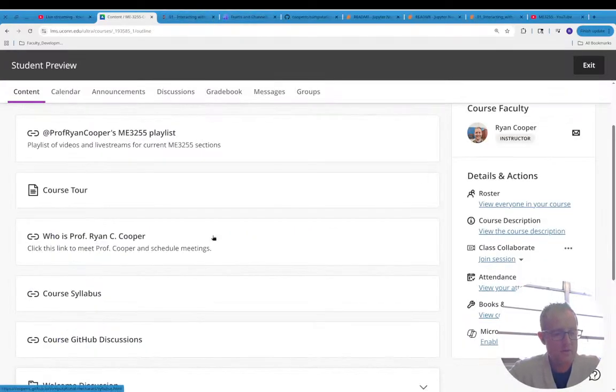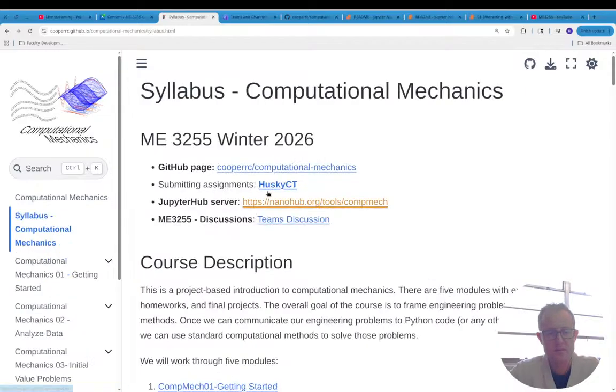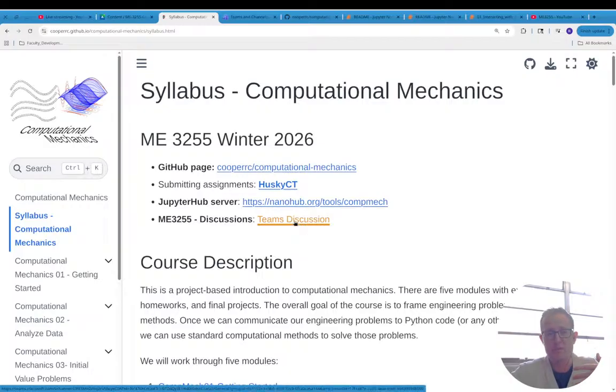Okay, so those are most of the tools that we need. We'll come back to our syllabus. We have Husky CT for turning in assignments. We have our JupyterHub server for running Python and Jupyter notebooks. And then we have our Teams discussion to talk through problem solving and those kinds of things. If you have a personal issue, then it's okay to email me, but most of the time I'll be ignoring emails in general and just focusing on Teams discussion.